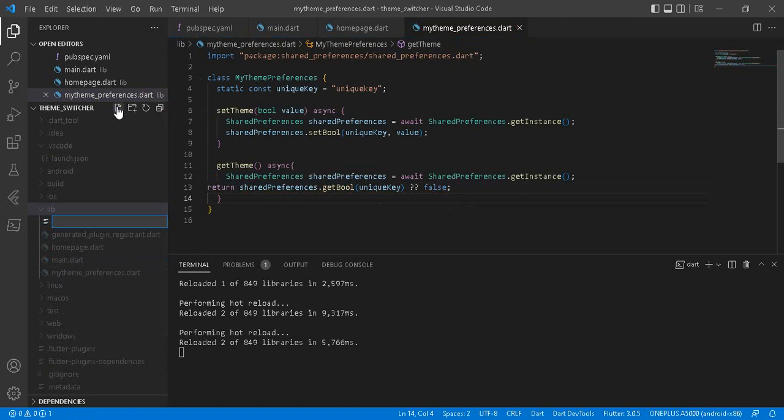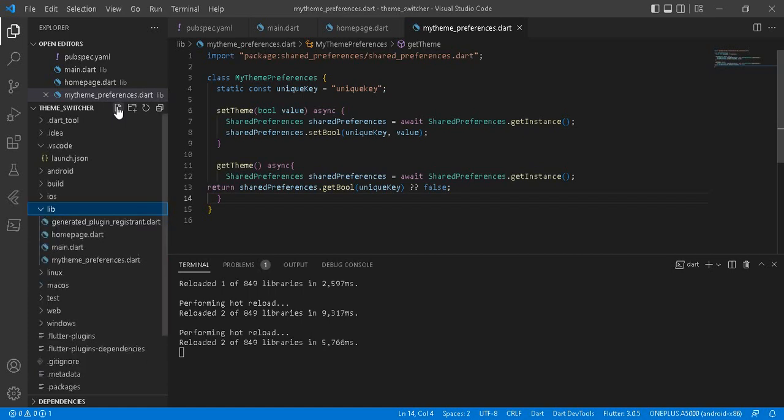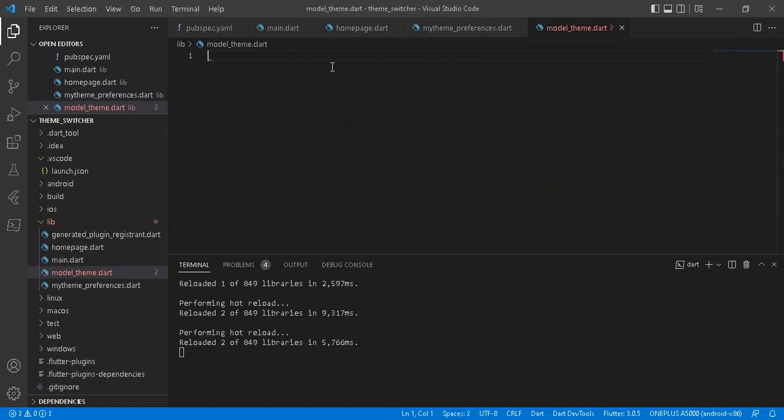Right, and now we are going to again create our model so that we can change the value from there, and I will name it model underscore theme dot dart, and this is going to be a class. Then we create the class ModelTheme.